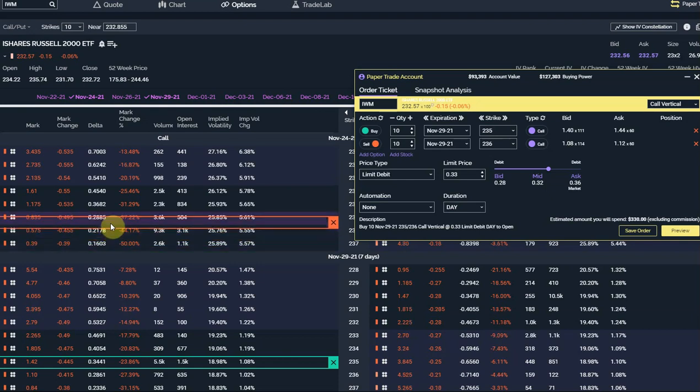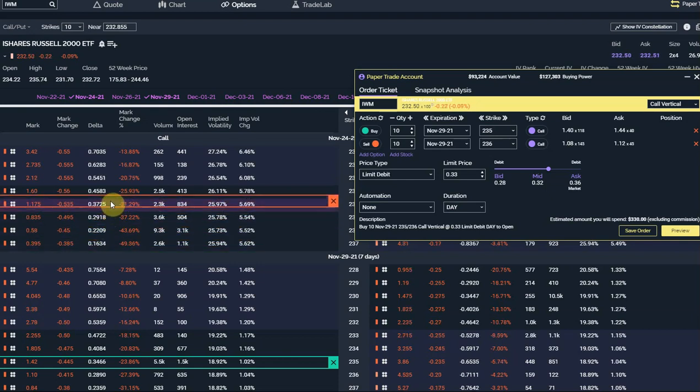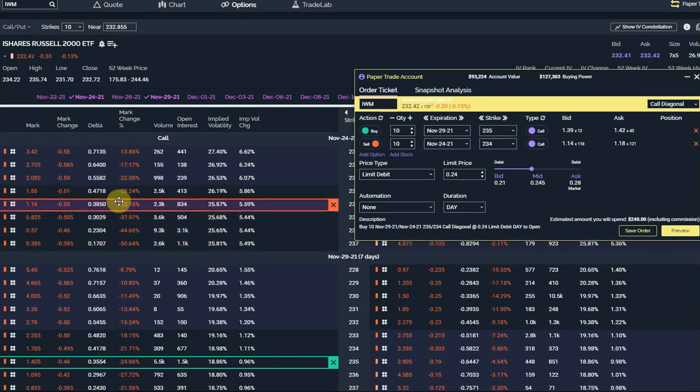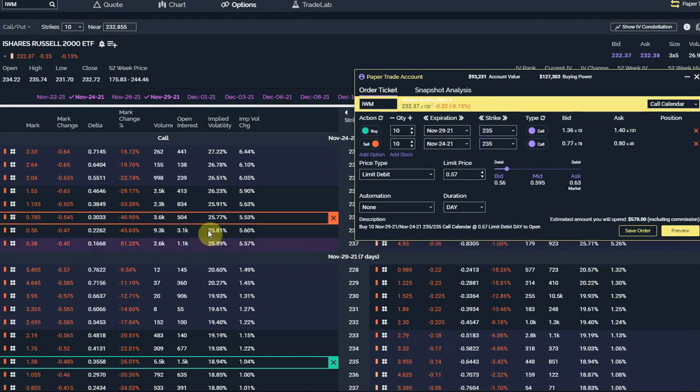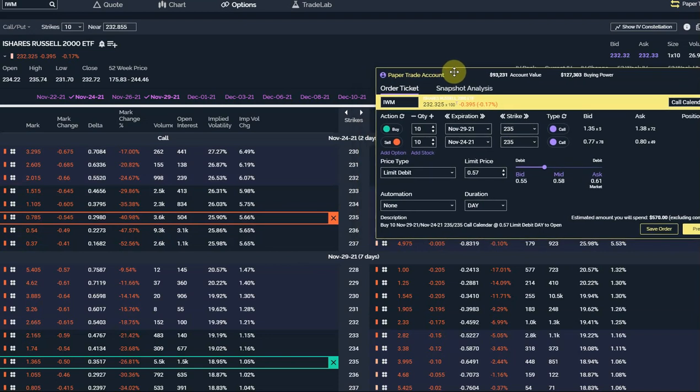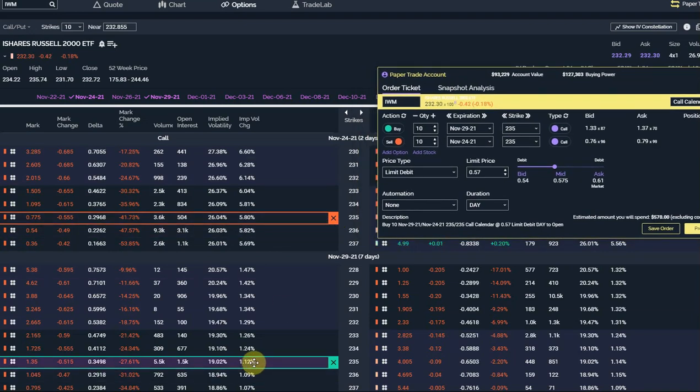Okay, so if I had sold the 235s, is it this one? Is this 235? No, that's 234. That's too tight. If I had sold the 235, then this would be called a calendar because I sold the same leg. I bought the 235 calls. I sold the 235 calls shorter dated. So that's called the calendar. Same level, different time. I jumped calendars.